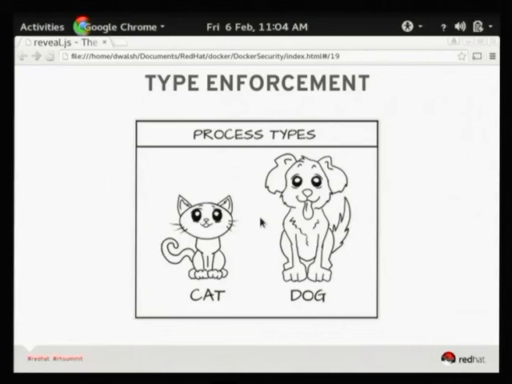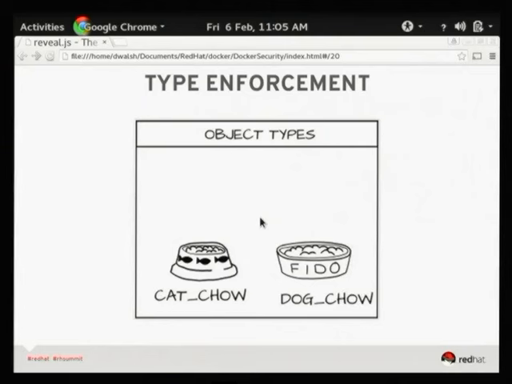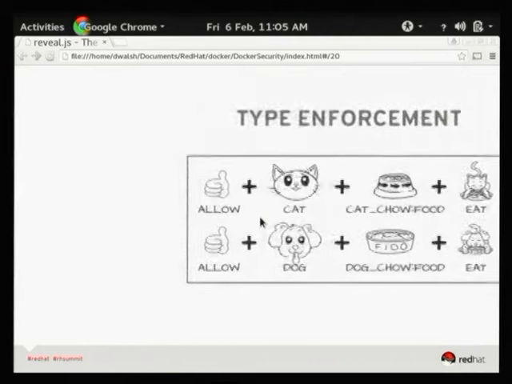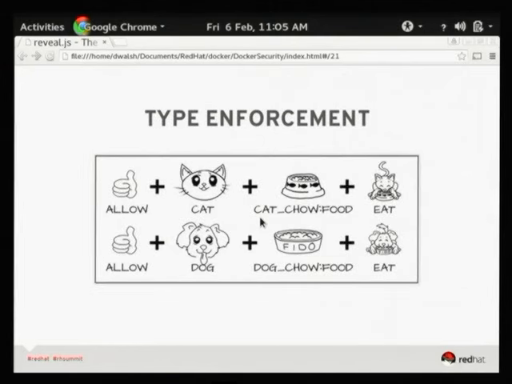So if we go into type enforcement, now everybody understands the Apache analogy, we'll get into the cats and dogs. And this is where you have to get a hold of the coloring book. Hopefully in the next 2 days, someone will have printed out some coloring books. But we look at cats and dogs. We have a cat type and a dog type, and we label our contents: cat chow and dog chow. Now we write a rule that says allow cats to eat cat chow, and he's allowed to eat it. And we write a rule that says allow a dog to eat content that is labeled dog chow, and he's allowed to eat it.